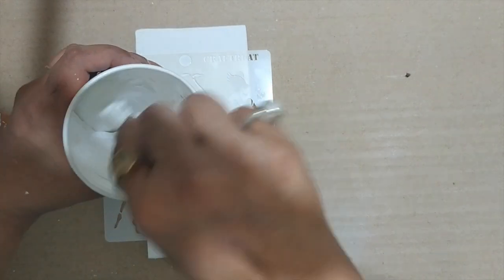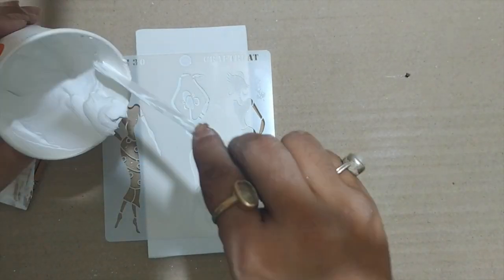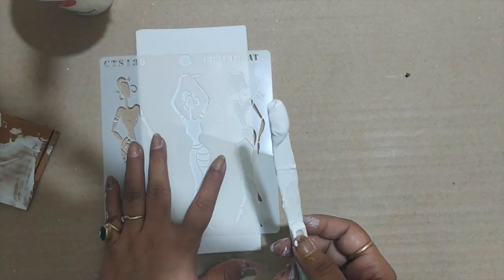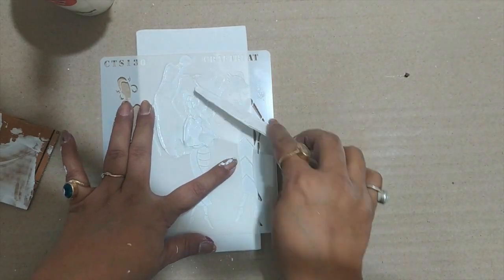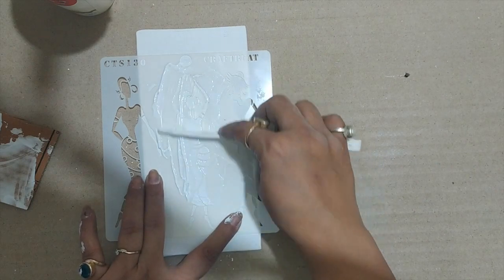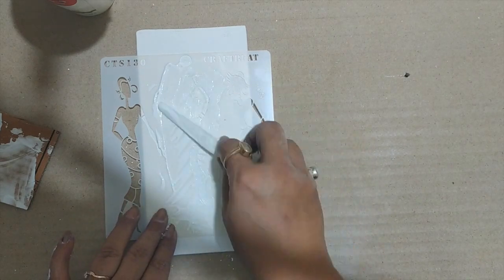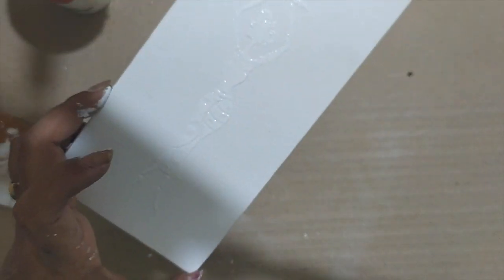It's a very smooth paste and dries out matte, and it's very soft, and especially for paper projects this works out really nice because it gives a very nice soft texture. It doesn't have lots of grit. It's not gritty, it's very smooth. So this works out fine for this.